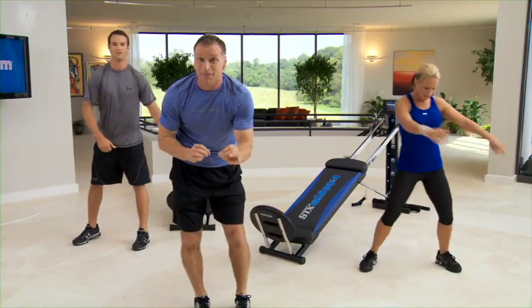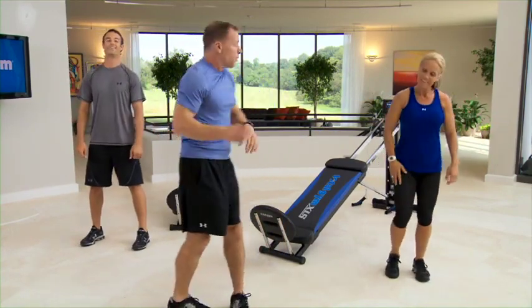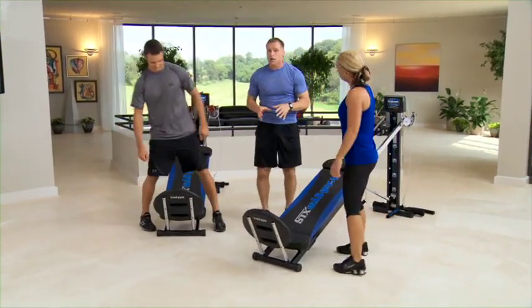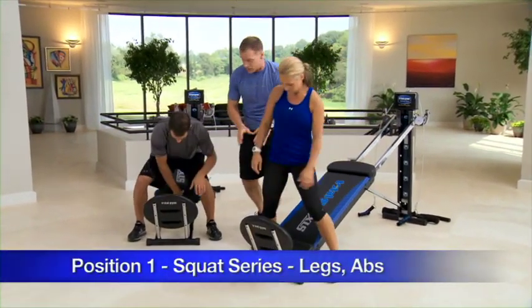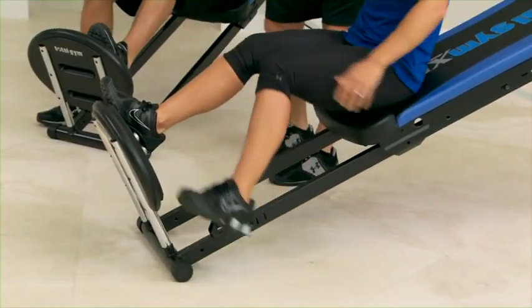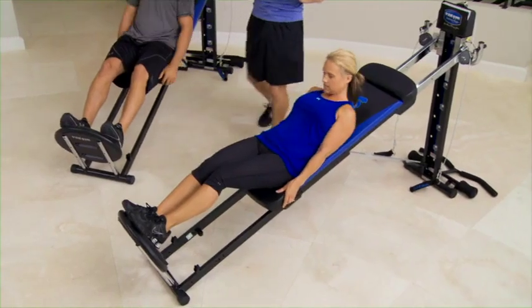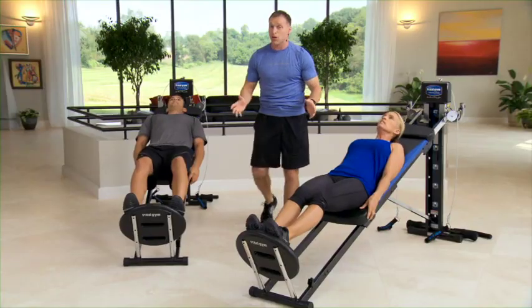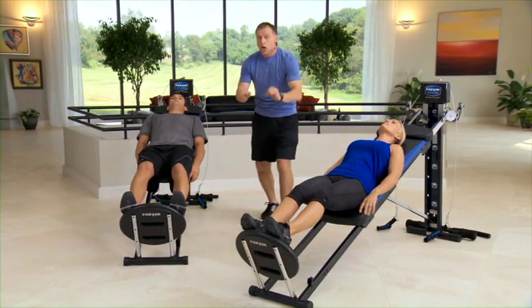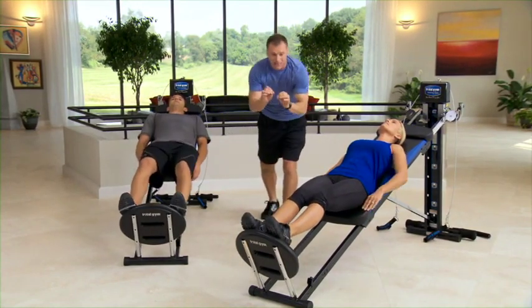So now it's time to start your total gym workout. We're gonna start with our lower body. Anytime you wanna get better, I like going to the lower body, and we're starting with our squat series. Sit at the end of the glide board, place your feet up on the squat stand, slowly walk it on up, and lie back. Relax. By this point, you've been on the total gym a few times, so I'm gonna show you this whole entire leg series, which is gonna surely blast your entire lower body.